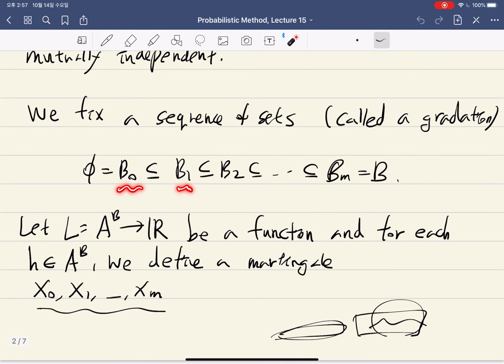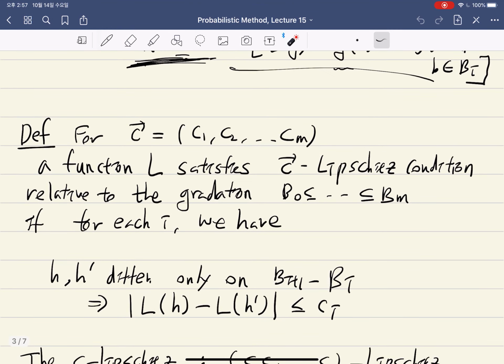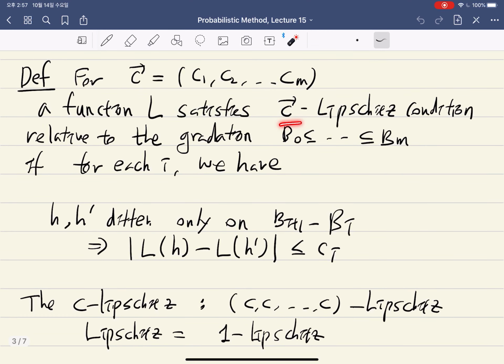that these mutually independent random variables have this gradation, and this is a collection of mutually independent random variables. In this gradation, if you consider them, it satisfies this Lipschitz condition: all the mutually independent random variables have the same outcomes except on this part. It only differs here.